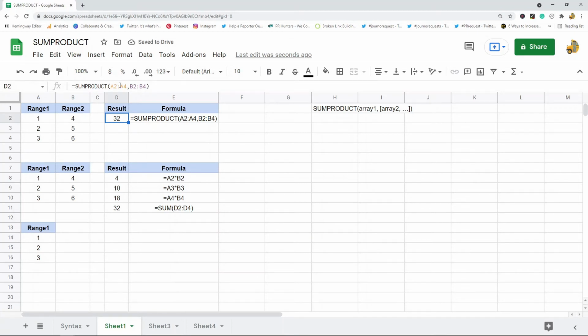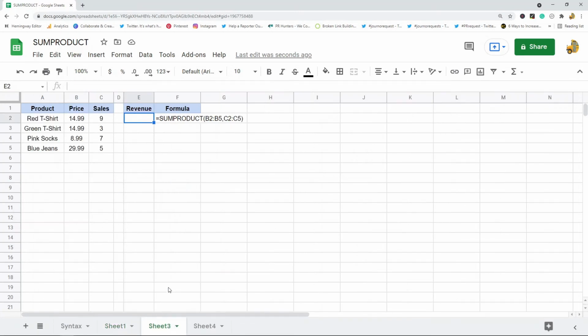Now just to show you why it's useful and give you a better example. In this example, I have products, I have their prices, and how many have been sold. And what I want to know is the total revenue generated from that. So that would be a one-step formula with SUMPRODUCT. You just put in your two ranges, and then I have total revenue from these sales. Normally, to get this number, you would have to do the multiple steps of multiplying this, and then adding them all together. With SUMPRODUCT, I can do it in one formula.